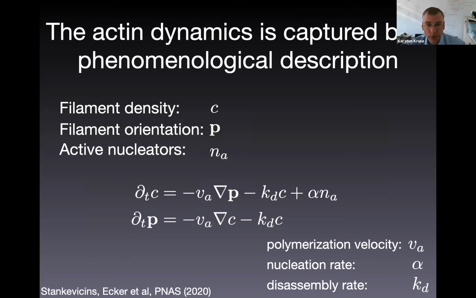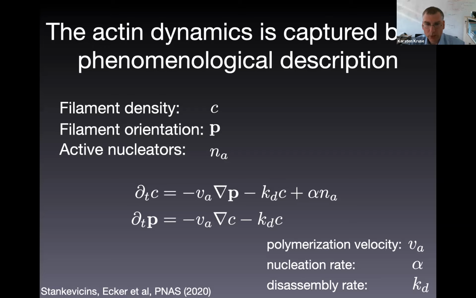So we have three fields. One is the filament density and one is the filament orientation. So these filaments are elongated. So if I average over a small region of the cytoskeleton, the actin cytoskeleton in this case, then it can happen that these filaments point more or less in one direction, in which case I get a large filament orientation, a large polarization of the actin cytoskeleton. And if they are pointing in many different directions, then I get a smaller value of this P.